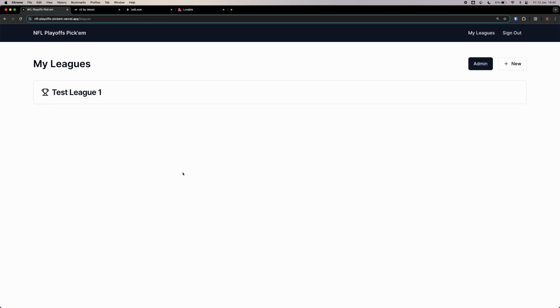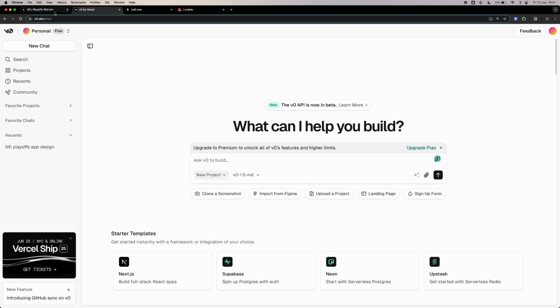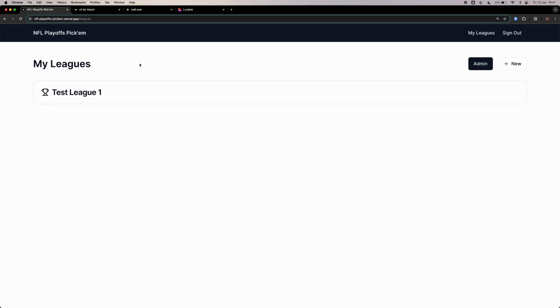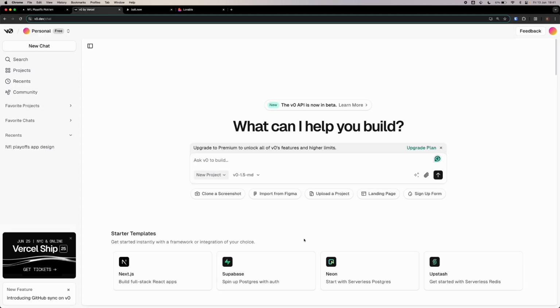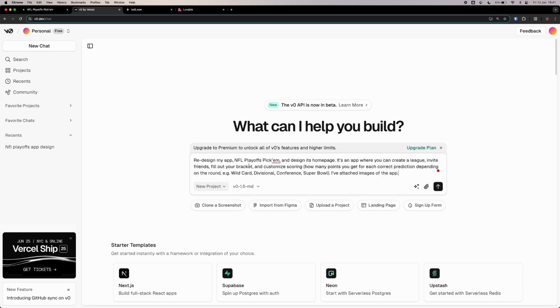So what I'm going to do next is I've actually taken a bunch of screenshots of the application, and I'm going to pass those to the AIs so they know what kind of screens they need to work on. So what I'll do right now is paste a prompt, which will be this. So, redesign my app.